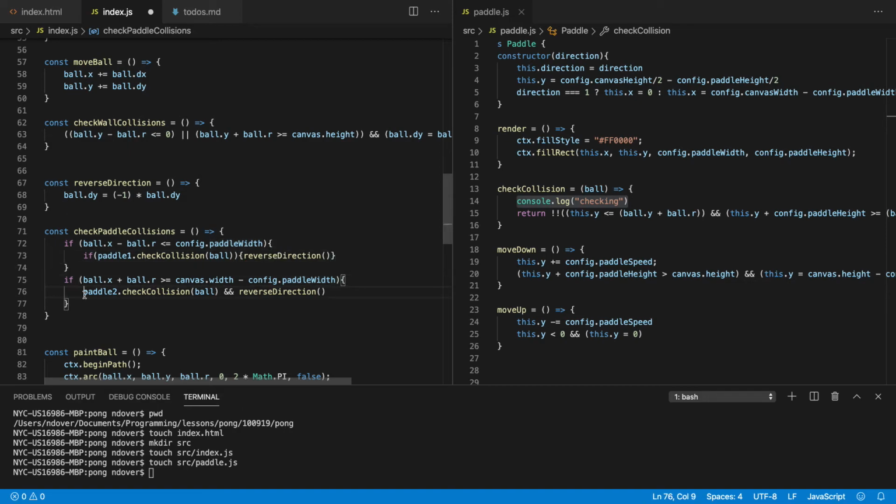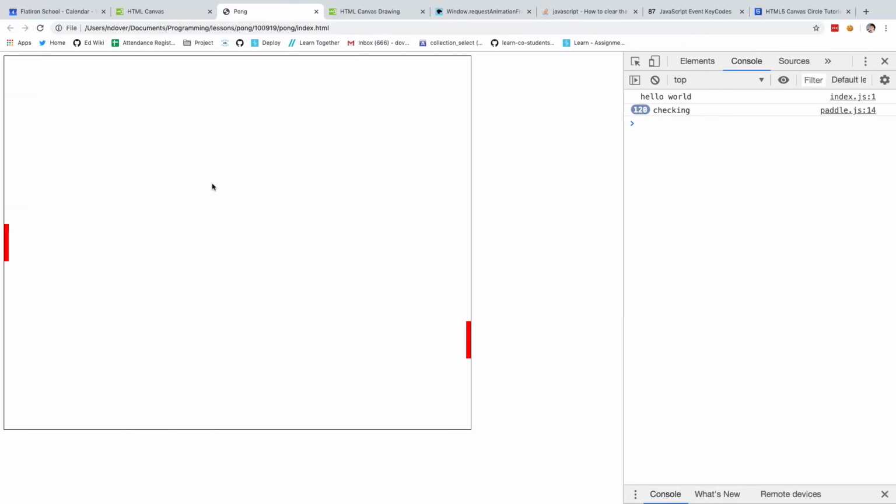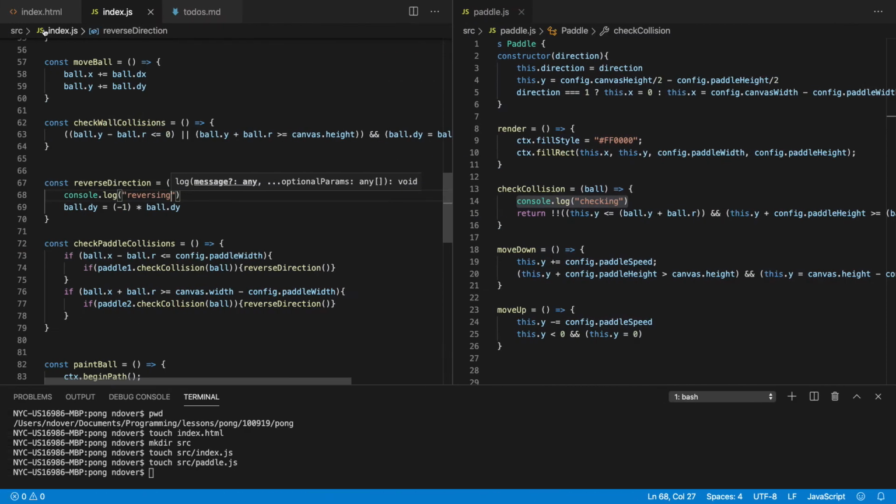I'm just making sure that it's not something that I missed in my code. And yeah, it's actually doing that.